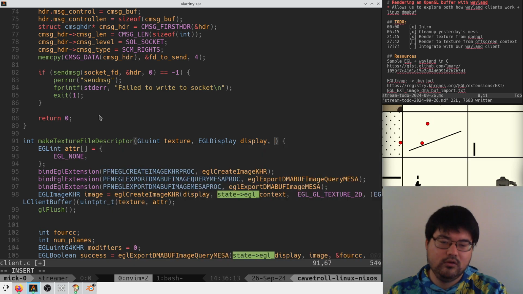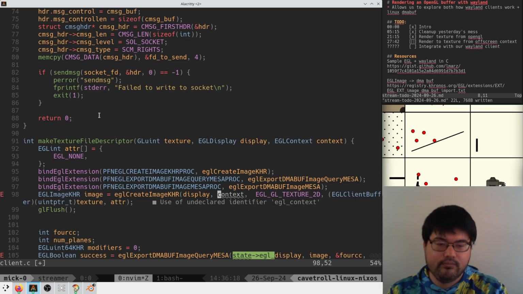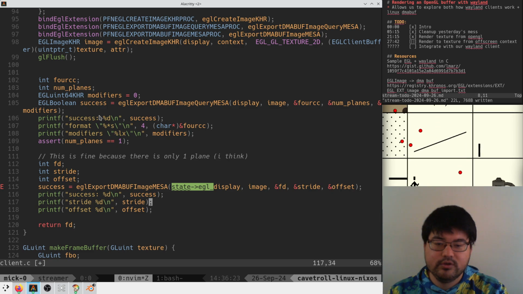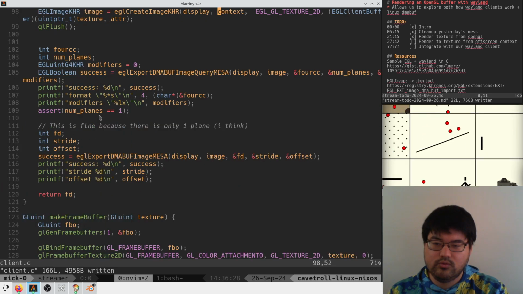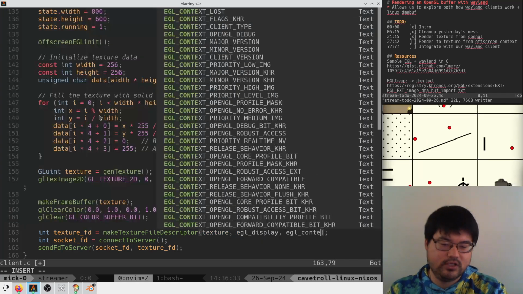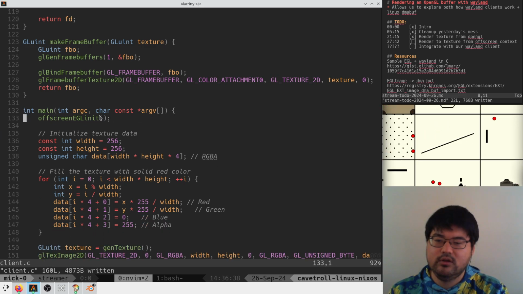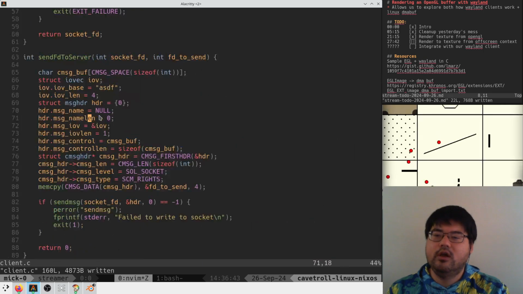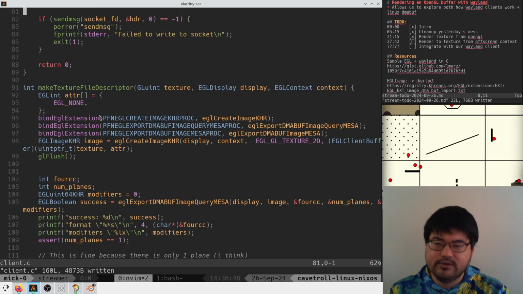Okay, it's fine by me. Cool. So now we need EGL display and EGL context. And then in here, we don't even need this client state thing at all. It's kind of gone. Which means that this has no concept of wayland in here anymore, almost.